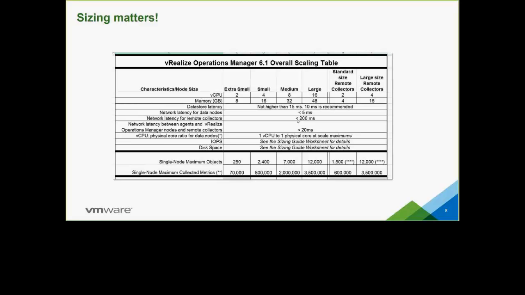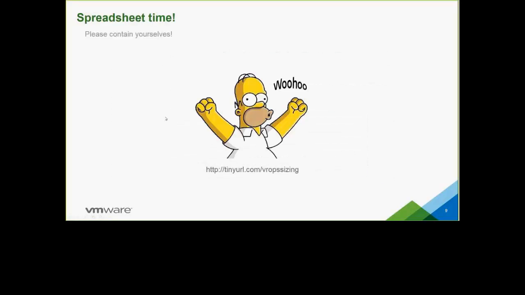Even if it's not down-to-the-decimal accurate, since no one knows precisely how many objects they have or how many metrics they're going to cover, if you use this spreadsheet and then factor in a little bit of growth, this will save you some tears. So you're going to want to use this. As the Homer image there says, spreadsheet: it's not necessarily exciting, but it will save you a lot of pain. It's only a 5 or 10 minute job. I put in a tiny URL link there.